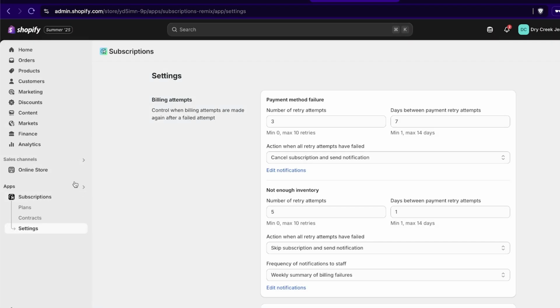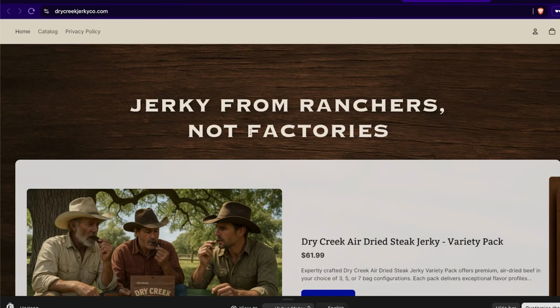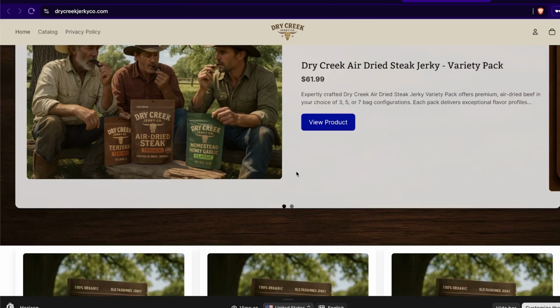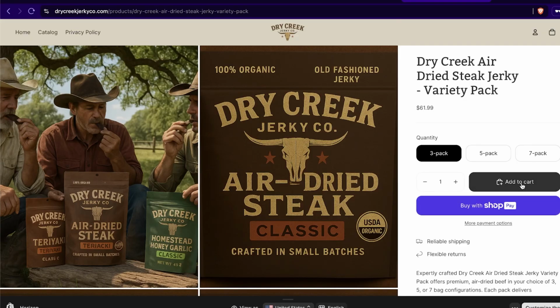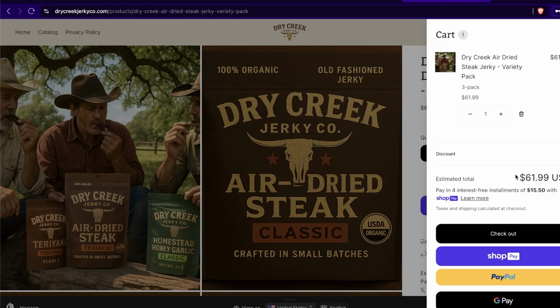So if I hover over online store, click on the eyeball icon, that'll view the store in a new page or a new tab. And if I want to say, all right, let's view this product and somebody's going to maybe purchase this, they can add it to the cart. There we go. It's over in the cart. Go to checkout. All right.